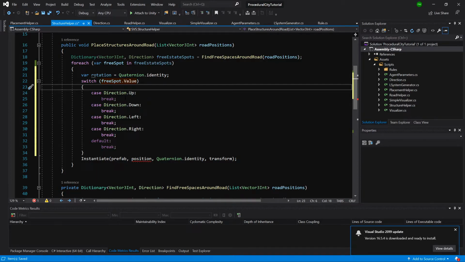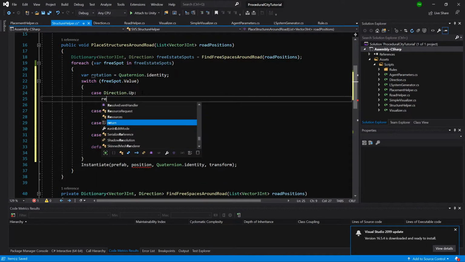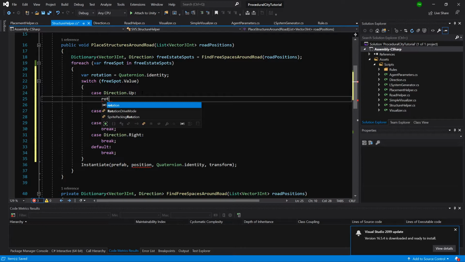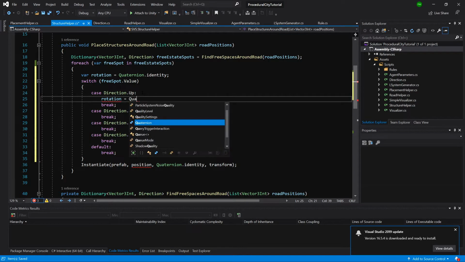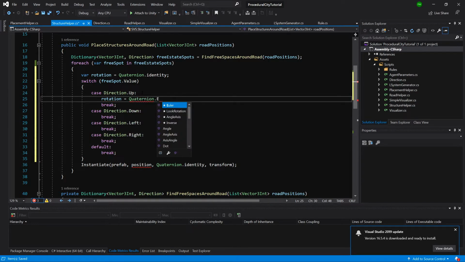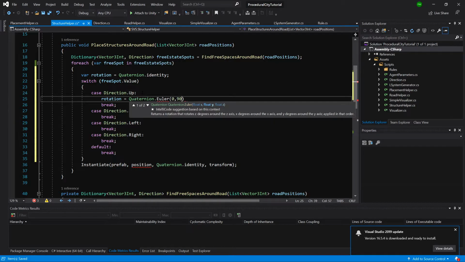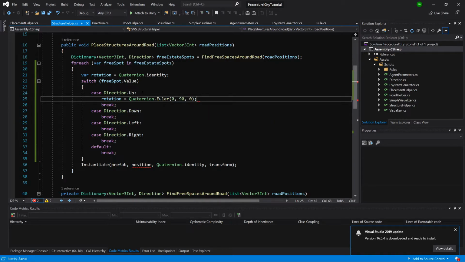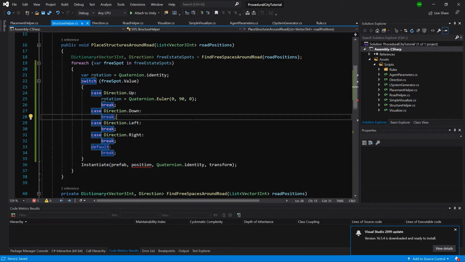So we know that if this is up, we want our rotation to be quaternion.Euler 0, 90, 0. And why do we know that? This is because all our houses are pointing to the left.